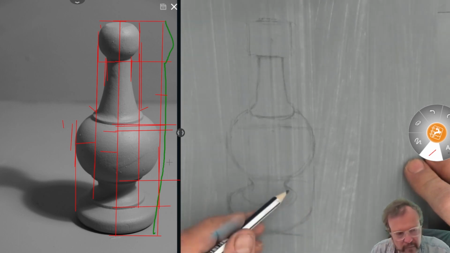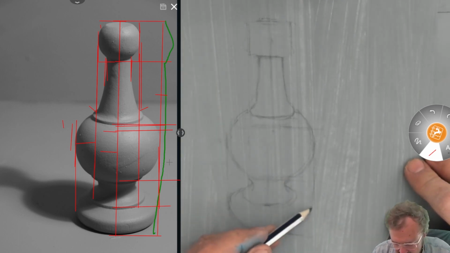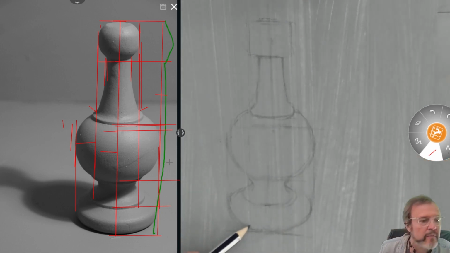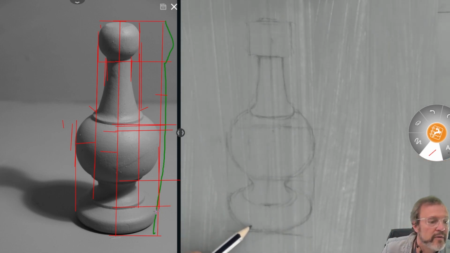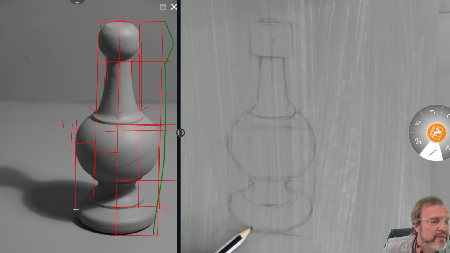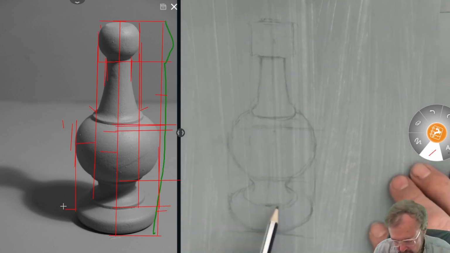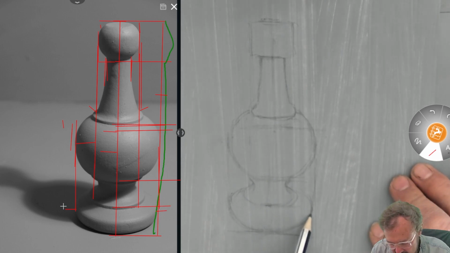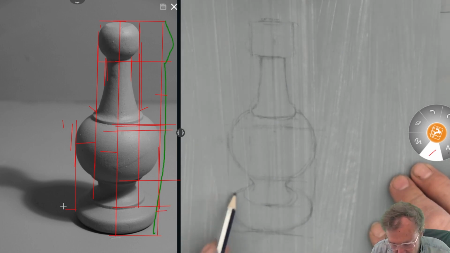Most of you are going to want to make it much flatter than it is because you know it's on a table. But you want to resist that urge. Notice that the peak of this curve is just a little bit below. So we found this landmark. This curve peaks just a little bit below that landmark, like that.